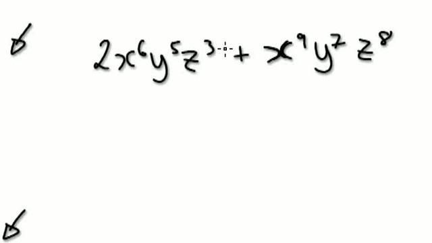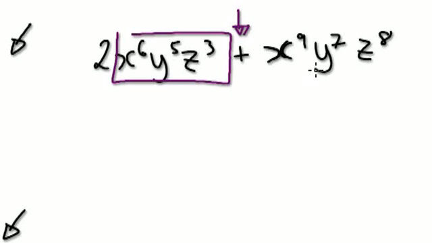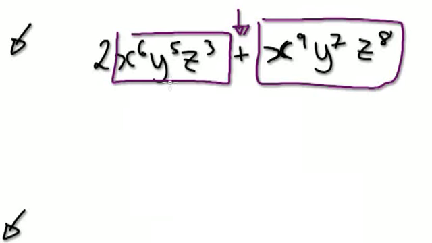Okay, so the first thing you should be looking at is you should notice it's a plus sign. So you've got to make sure this is of the same entity as this. Well, the two are clearly different because you've got x to the power of 6 here, x to the power of 9 on the right hand side, y to the power of 5 on the left, y to the power of 7. So clearly already they're two different types. That's that, okay? So you can't add the two.